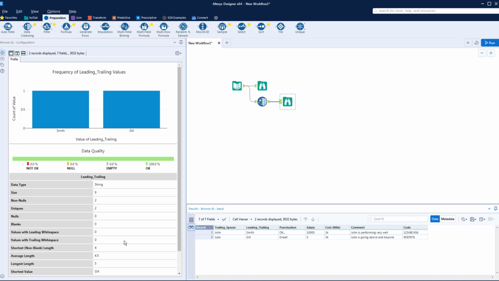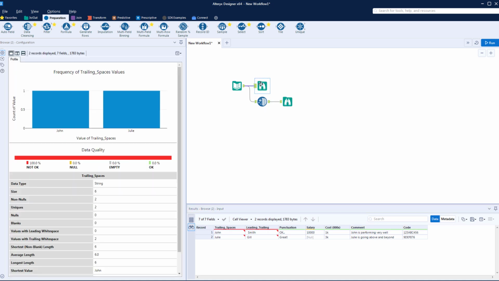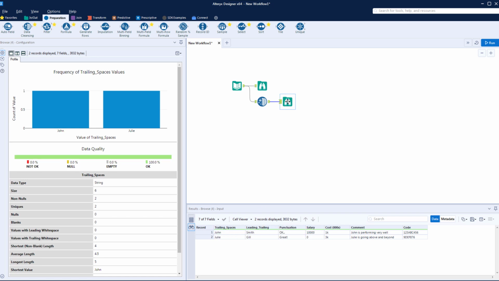The punctuation column has not been affected by the cleansing tool, but we can see that the salary column is now 100% okay. This is because the null value that we once saw for row 2 has been updated to state 0, which is considered a valid value and hence is no longer being flagged as a data quality issue. The final 3 columns have been unaffected by the current run of the data cleansing tool. So with one simple tool, we've gone from having an input data source that looked like this to now looking a lot cleaner. But let's see what some of the other options do so you can observe the result and apply it to any future use case you may have.